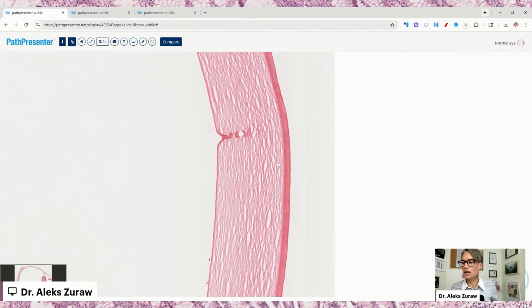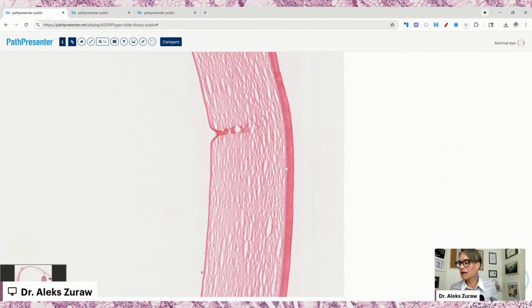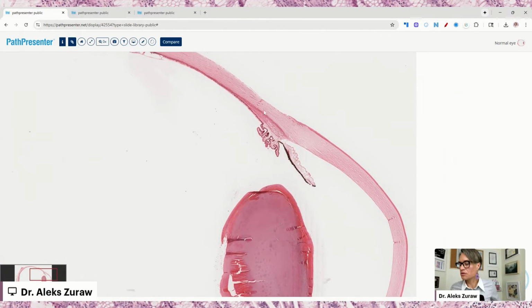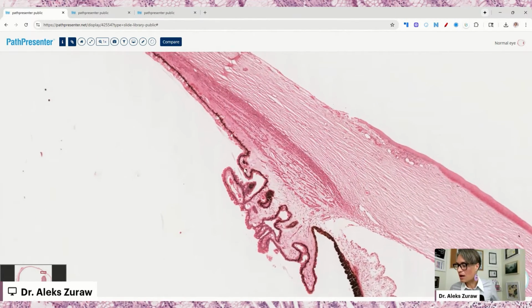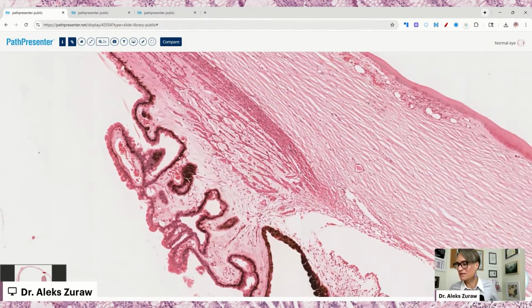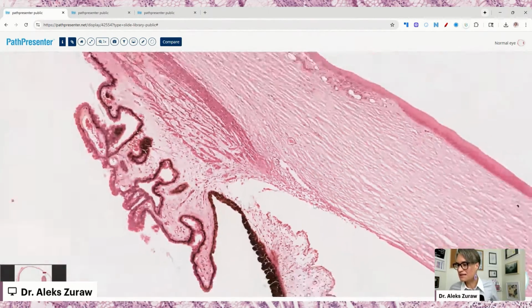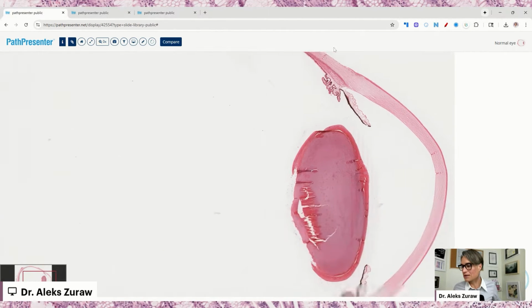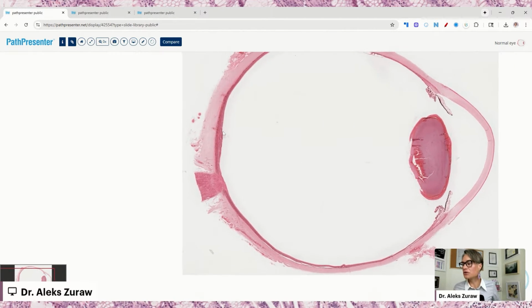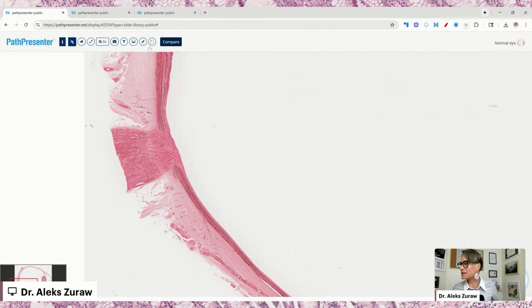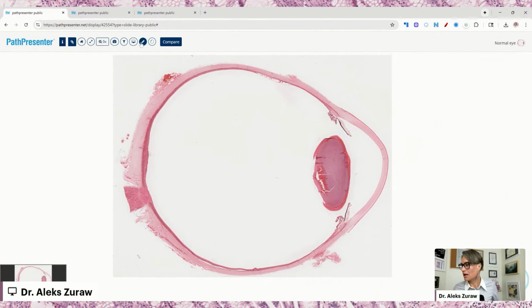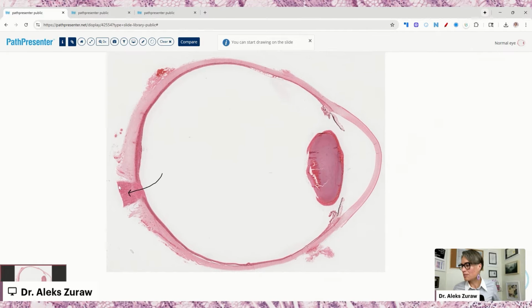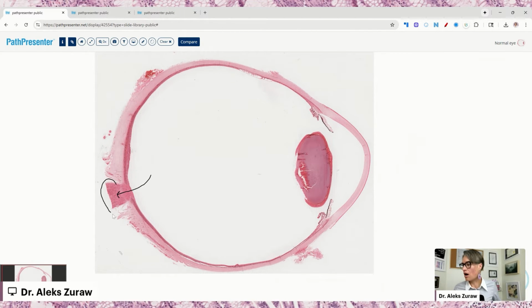This is our cornea. We're going to be diving into it, but I just want to show you that this is the protection from the outside. It has to be protected. Other than my glasses, I need to have some more protection. It has to be nourished. So for nourishment, we have the vascular layer where there are going to be vessels. But the main goal of the eye is to see, right? So we have to have the neural connection to the brain, and this is what we have right here on the back of the eye, and it goes out to the brain because this is our optic nerve.